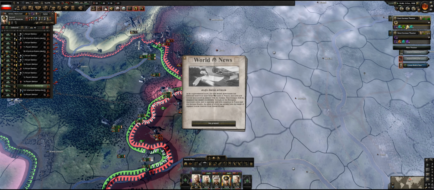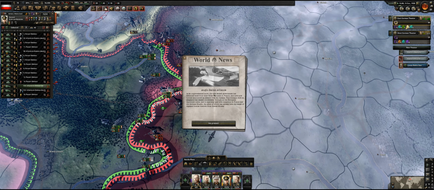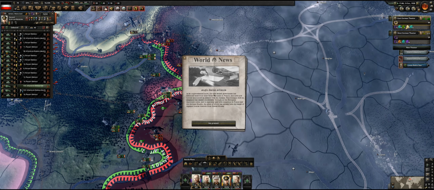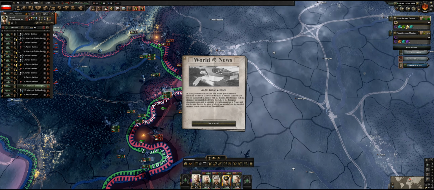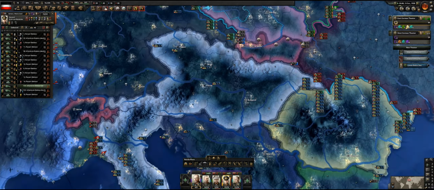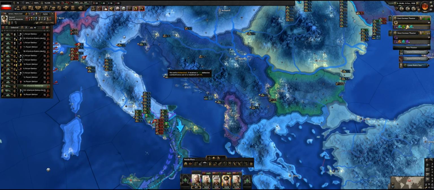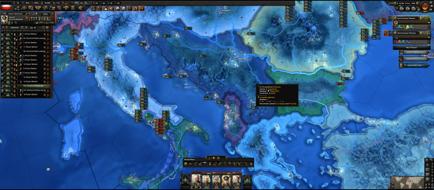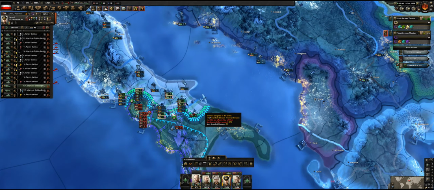Anglo-Italian alliance. In an unprecedented move, the new British government has distanced itself from their great war allies in France and have now instead announced an alliance with the Italians. Is that news? I'm pretty sure that you've done that before. And to be honest, I don't think the Italians are that happy with you. Because as you can see, they are substantially losing their home territory now.